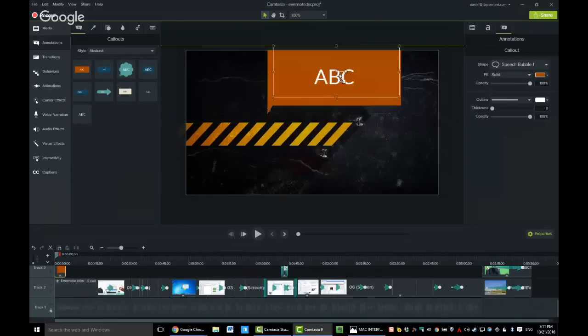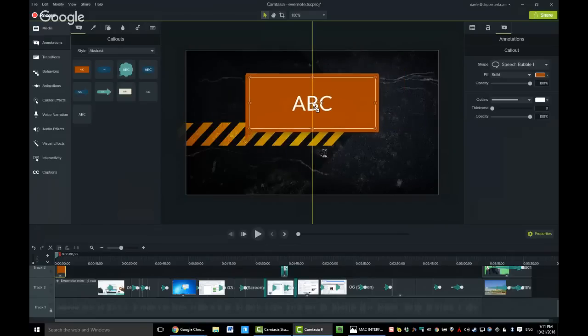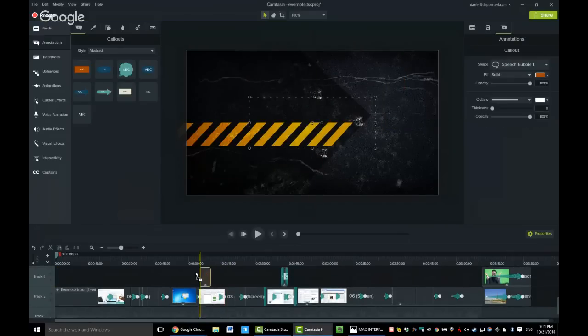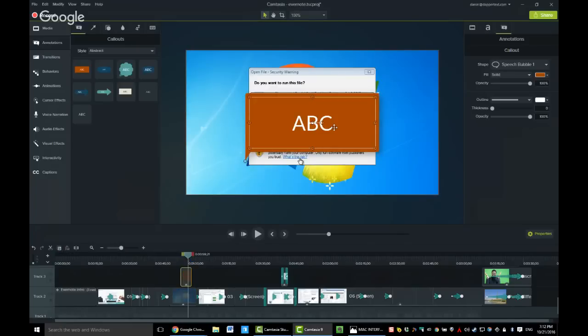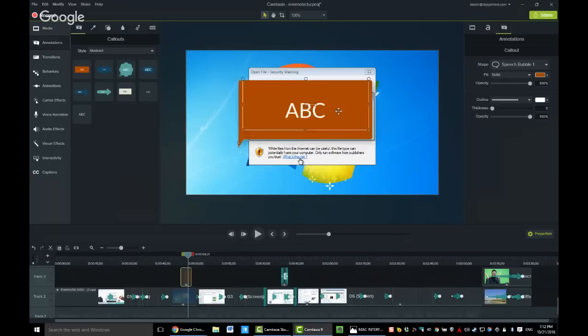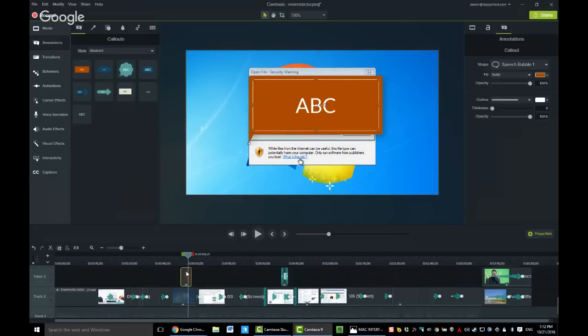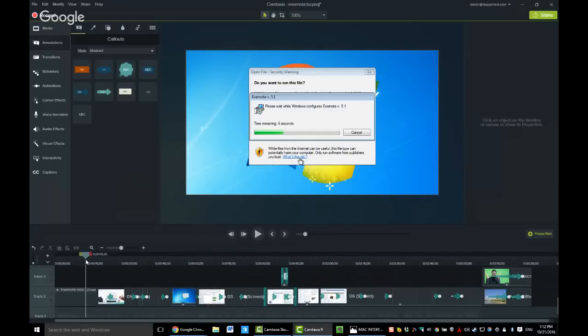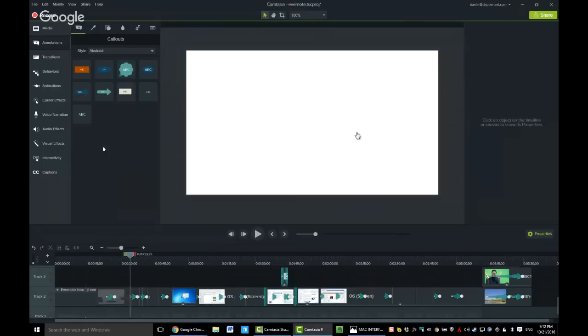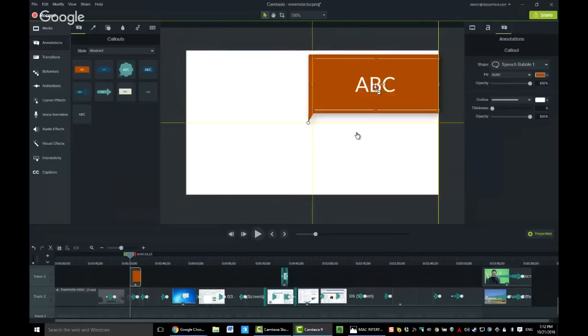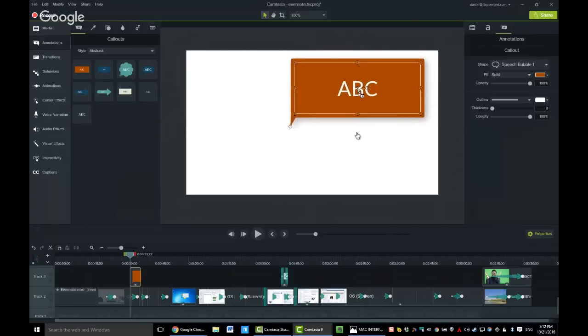Watch as I move this out. And this is a new thing too. Notice that previously I had to drag things out onto my timeline like so, and then I would come over and then I would have to place it where I wanted it to be. Now you can sort of cut out the middleman on that and drag things directly to the canvas so that you can add it to your timeline and place it at the same time.